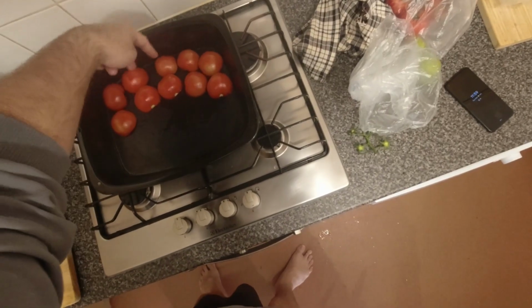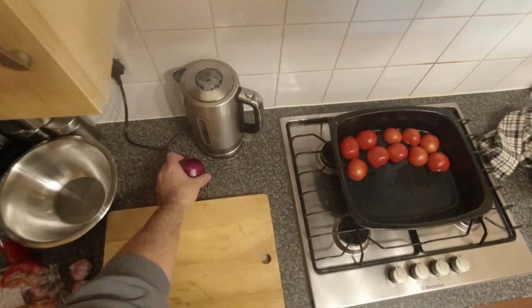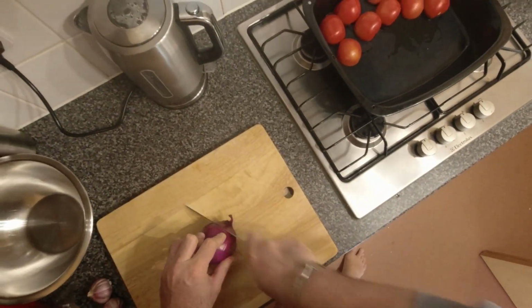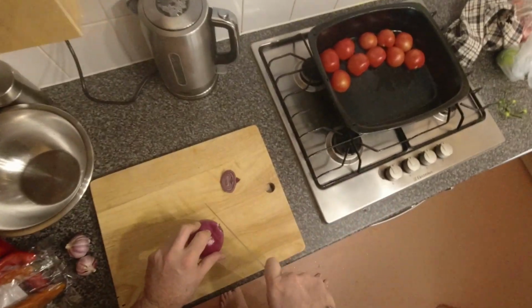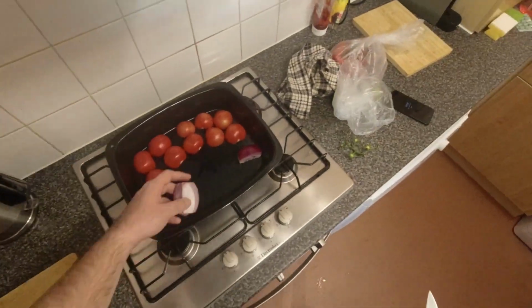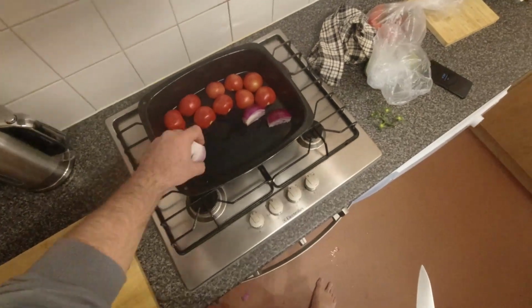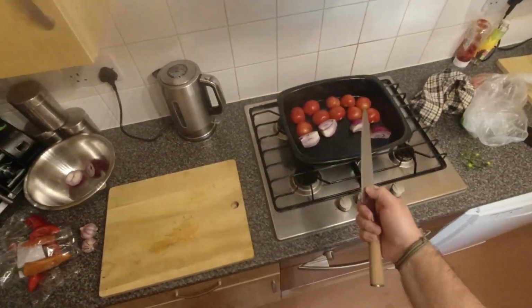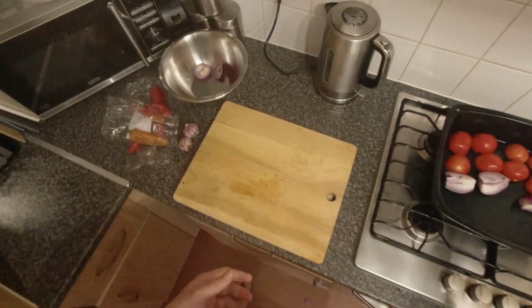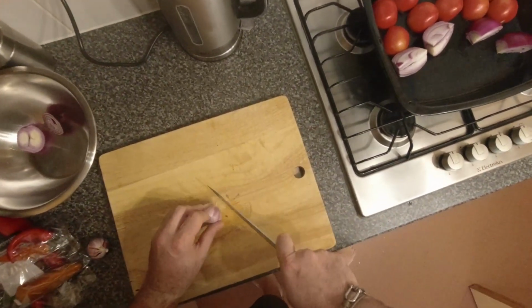So what is that? 1, 2, 3, 4, 5 tomatoes. What I'd say is decent sized red onion. You want 1 tomato per quarter of an onion. There are no hard and fast rules on this though. If you like it a bit tomatoey, put in some more tomatoes. If you like it more oniony, put in onions. You want it more garlicky, put in more garlic.